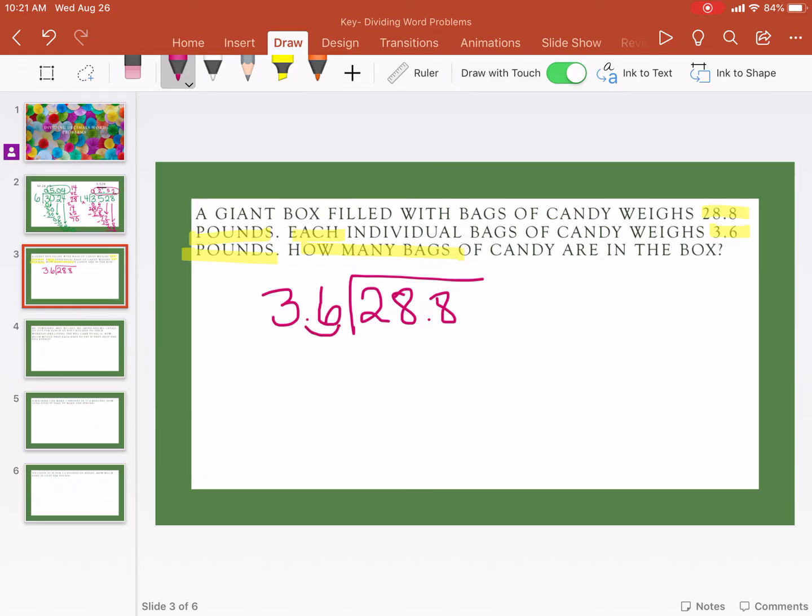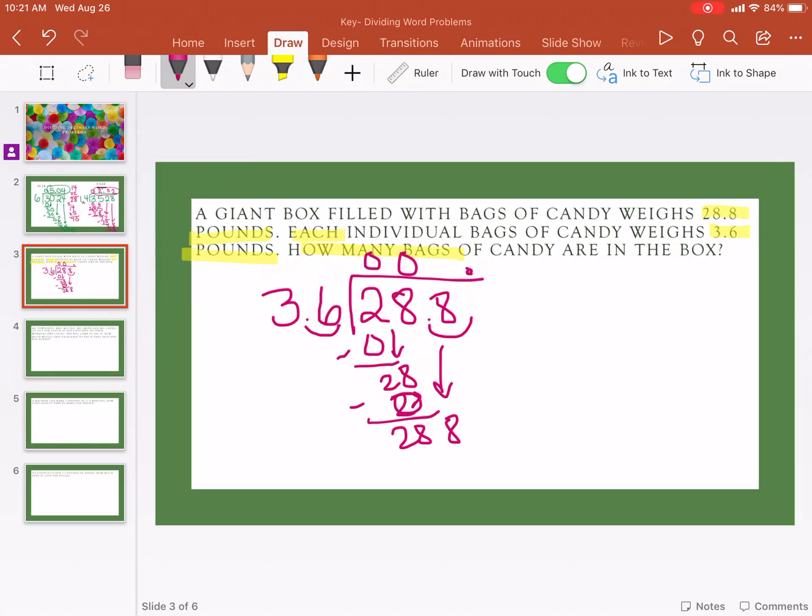Okay, we got to slide, baby, slide, and then raise the roof. 36 goes into 2 0 times. Goes into 28 0 times. Oop, that's a 0. Bring down the 8. Okay, now we got to figure this out. We got to guess and check. So think about it. 30, 60, 90. So about 3 and 100.